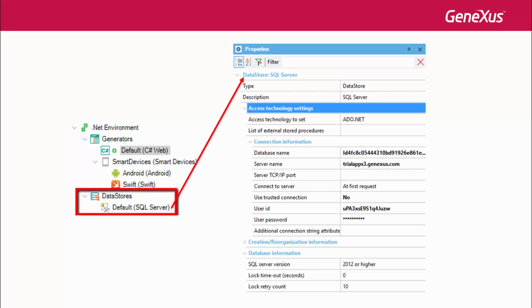In the data stores node, we define the type of database where we will store the data of our application. There, we can also define other databases that we will want to access for information queries. Some values are suggested depending on the generator selected. For instance, SQL Server is suggested for .NET and Oracle is suggested for Java, though we may change this as required. In the properties of each data store, we may define the data relative to the connection to the database, such as server address, user, and password, as well as other additional data like version of the database used, among other things.